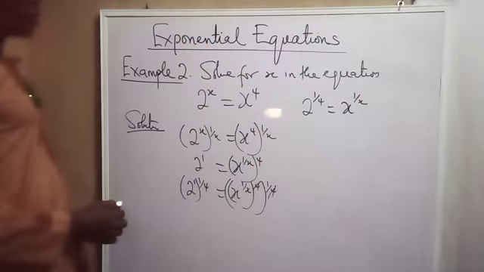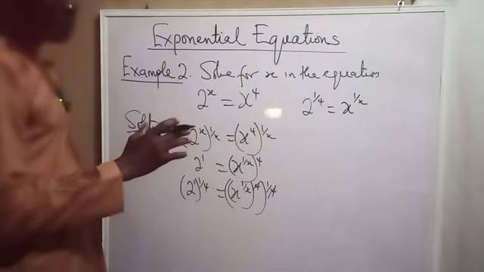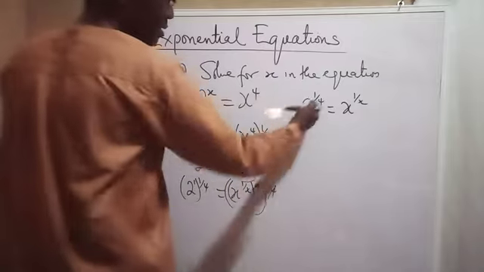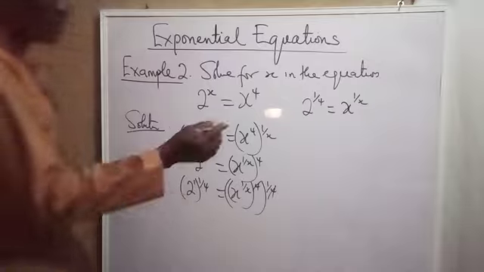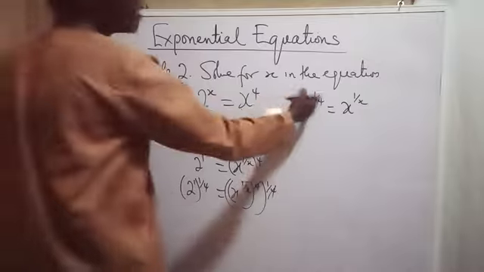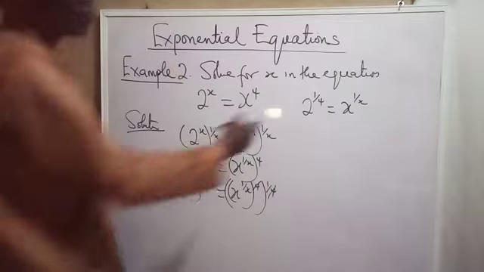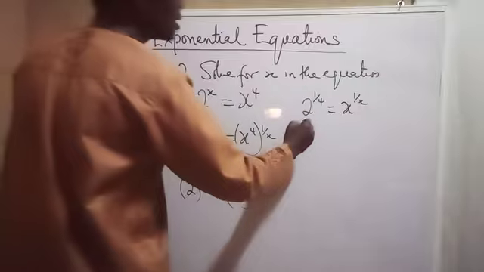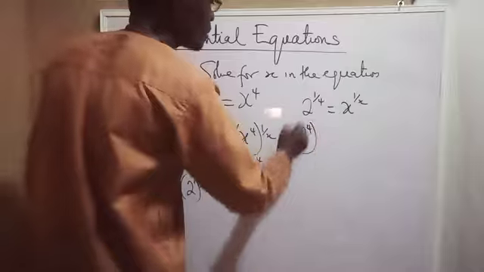Yeah. So now we find a way. If you compare the integers, 2 is equal to x, and x equals 4, you are not right. It's not balanced. So we find a way of getting 1 over 4. What exponent can we give to 2 that when we multiply it out, gives us 1 over 4? So you can say, let's say 2 raised to power 4 multiplied by 1 over 4.